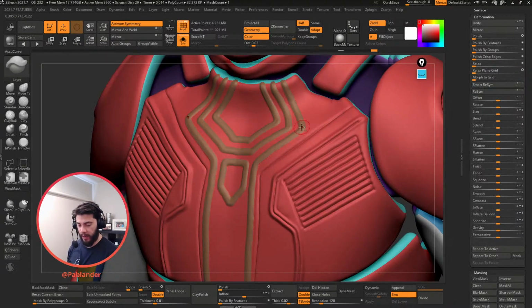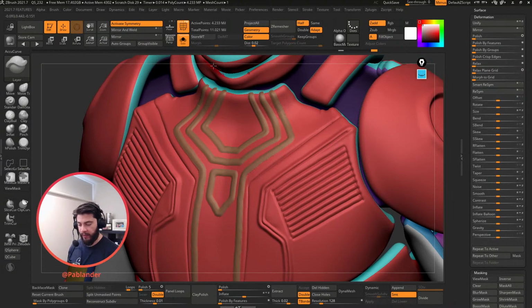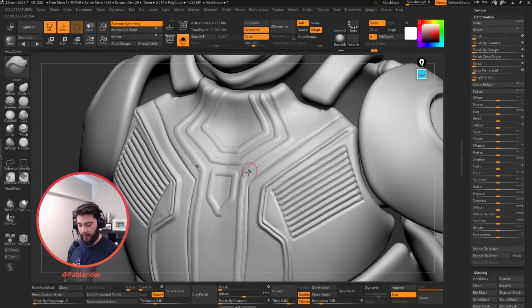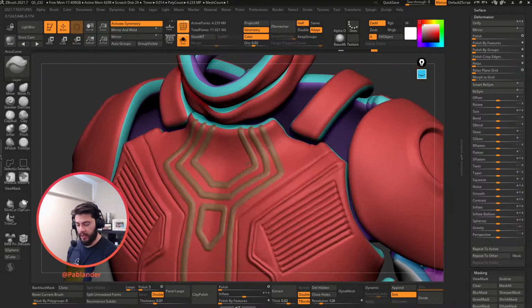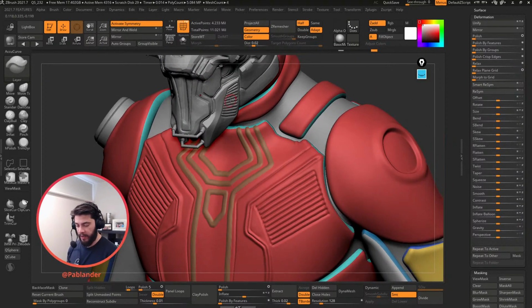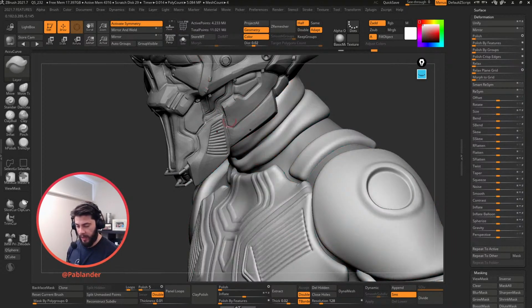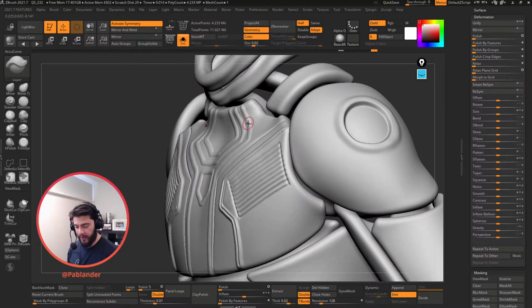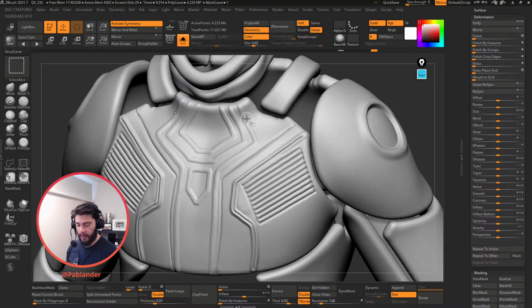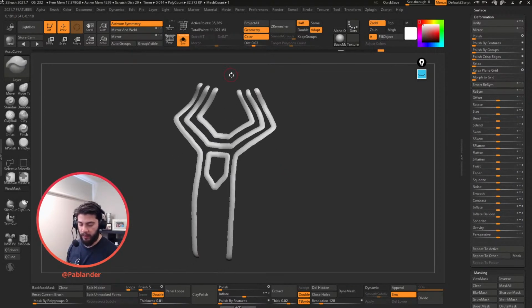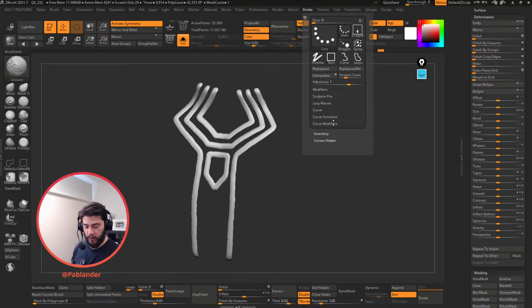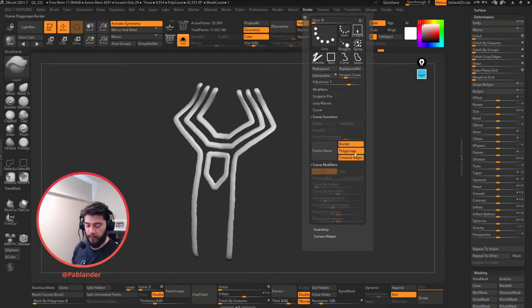which, if I bring back everything, right, now we have these areas right here. I can't remember, I think I used this technique in the helmet to add those lines in between the panels and that sort of thing. So you might use this technique in this way. Now that I have this, I can either isolate this so that I only apply this effect to these areas, and you can go to the stroke palette, to the modifier, to the curve functions, and you have this frame mesh, and you can choose what to do.